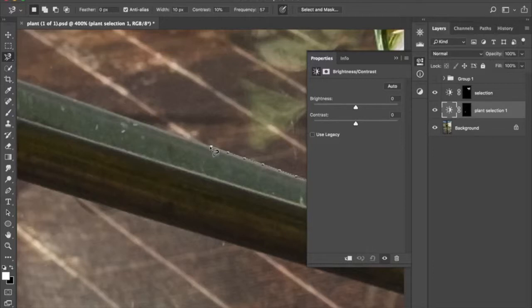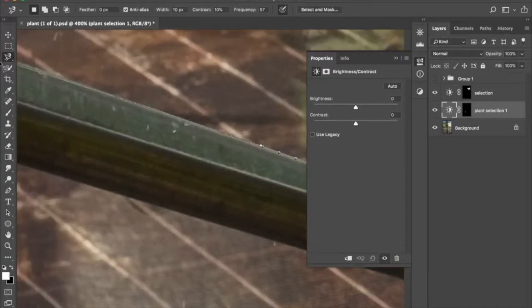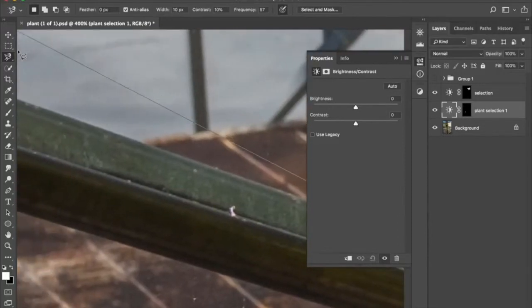You don't actually need to switch to a different tool, because while you're in the process of making a selection with this tool, if you click the Option key and create a point, this now just becomes the ordinary polygon selection tool, which is more ideal for this kind of structure.